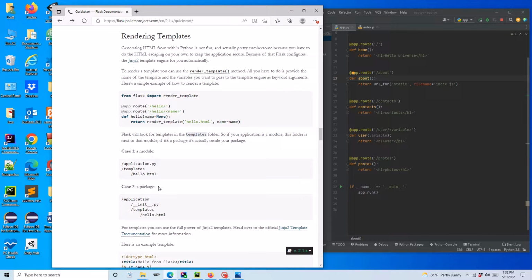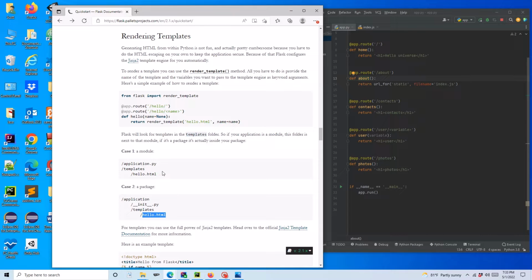Now, if you're going to go the other route, then you're pretty much going to make a package. So application is the package. And as you can see, we have init.py, and then we have our templates directory, which holds our HTML template. So we can either do it this way or this way.